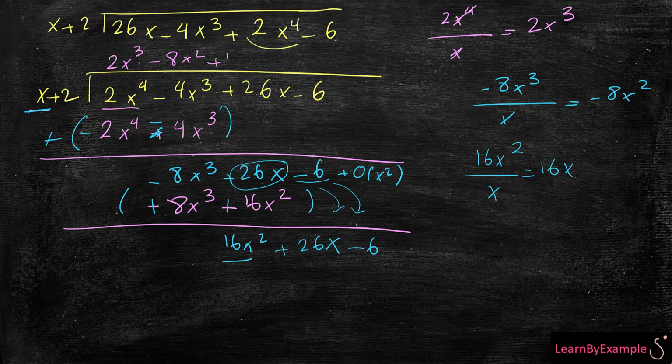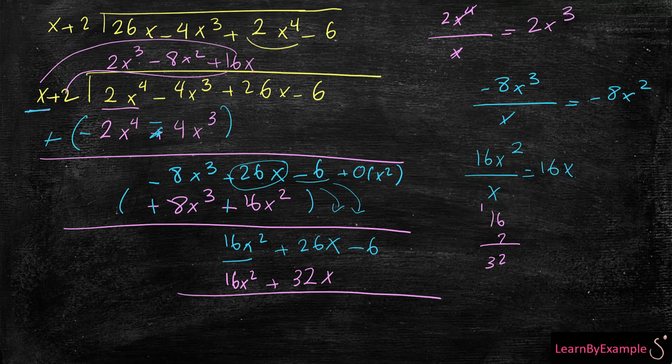I'm going to write it here, multiplied by the first term, so 16x times x, I will get 16x squared, and then 16x times 2, I will get, what's 16 times 2? It's 32, right? 2 times 6 is 12, 2 times 1 is 2, and 3, 32, yes. So I will get 32x, that's it. Again, we're subtracting, so multiply a negative here and a negative here. Get rid of the negative. 16x squared minus 16x squared, 0.